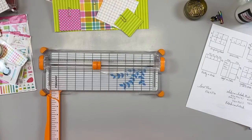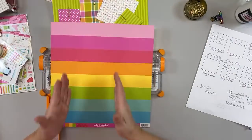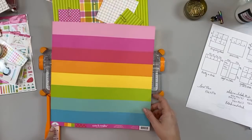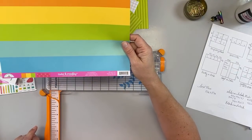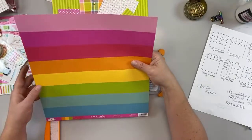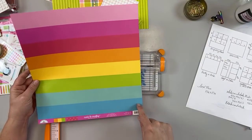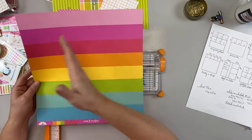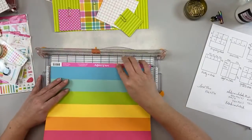Okay. This is the trickier one. We're going to be cutting out of the sides of this paper. So I will cut my barcode off on this one. This paper is called Craft in Color. And we are using both sides of this one. Okay. So go ahead and cut your barcode off. And then we are going to cut a piece out of each side. Or you could cut them in a row. It doesn't matter. Okay, so I'll cut my barcode off.